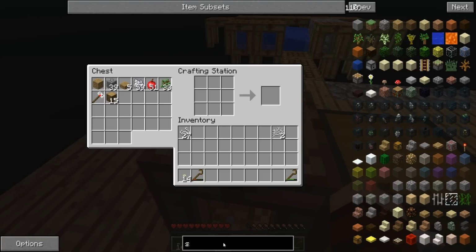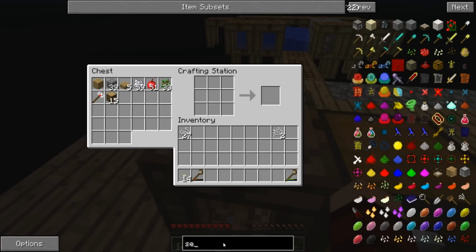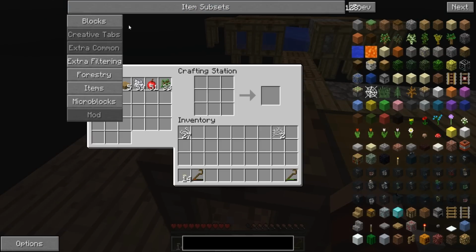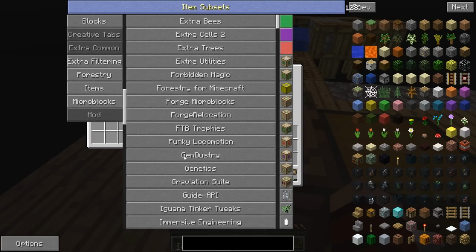S-E-I? No. S-E-V? I never know how to spell this thing. S-E-I-V? No. Oh, come on. I'm so bad at remembering how to spell. I'm the worst speller ever. I'm the worstest at spellering. And remembering is a really close second. All right, what was I trying to do?